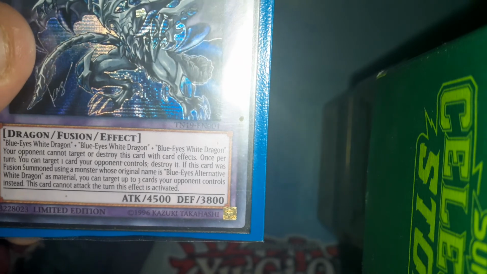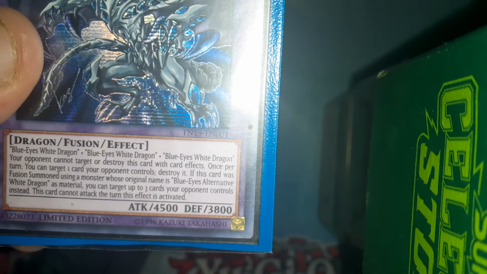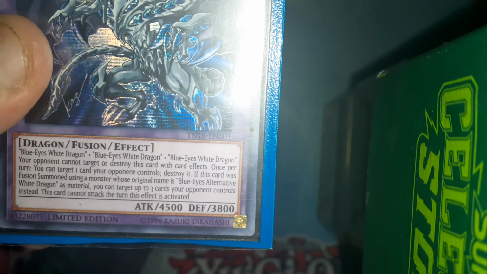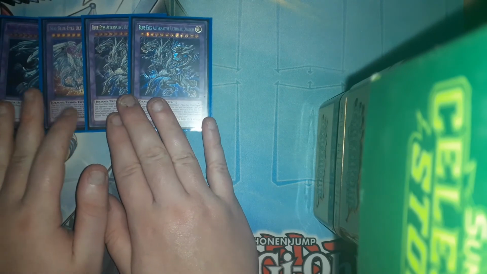If this card was fusion summoned by using the original name of Blue-Eyes Alternative White Dragon as material, you can target up to 3 cards your opponent controls instead. This card can attack when it activates its effect. So that's what I'm saying. Still a good card. So that's 4.